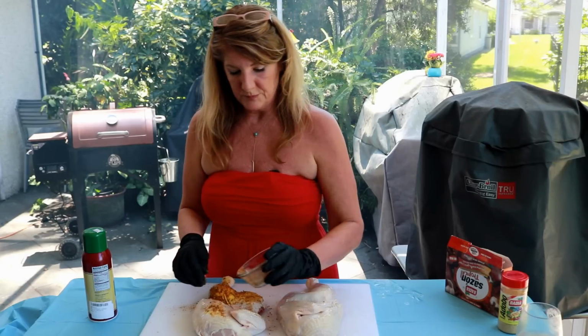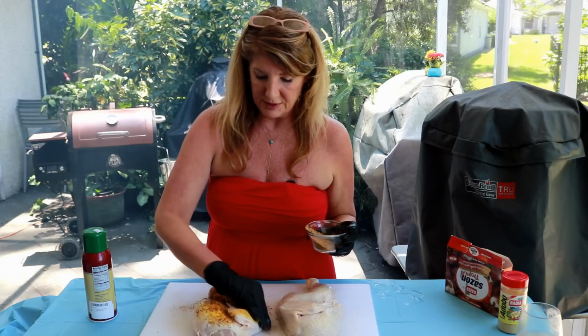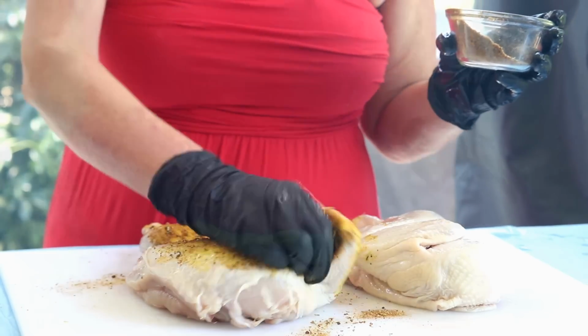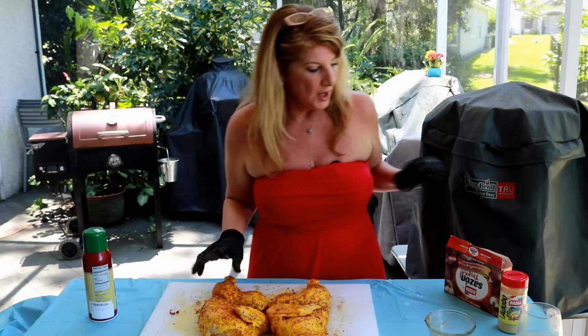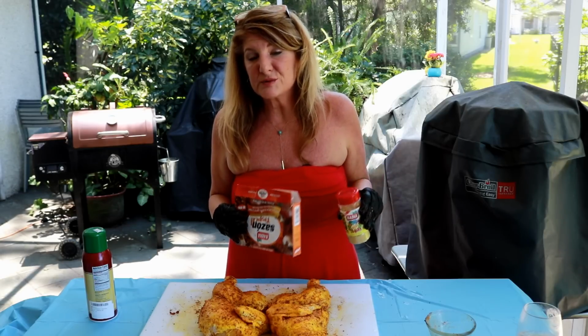Oh, the adobo is a yellowy color, so it's going to give it a really nice color once it gets smoked in the smoker. So these guys are all seasoned up. You can see they're a beautiful color. They got a nice golden color to them. These two seasonings, the Sazon and the adobo, you can get at any grocery store. We're not getting paid to use these. We just like them. They taste really good. So that's why we're using them today.